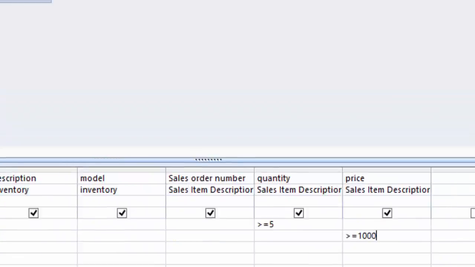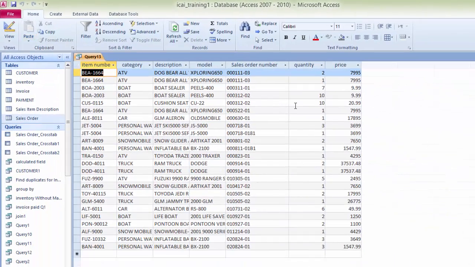Let's see, this is the result. Now one of the conditions is true because we are using an OR operator. It's more than 5000 or quantity ordered is greater than 5. So here the order is less than 1000 but listed here because the quantity is more than 5. This is through the OR operator, and in the previous query we showed the result using an AND operator.